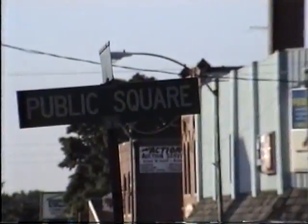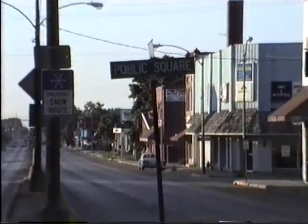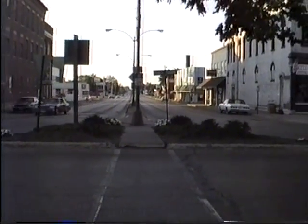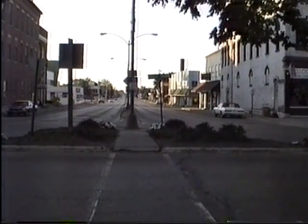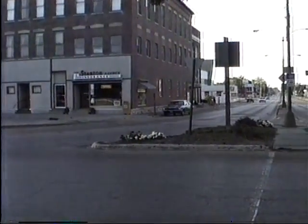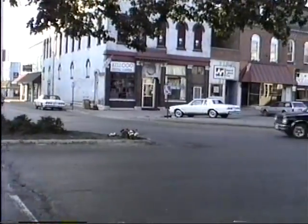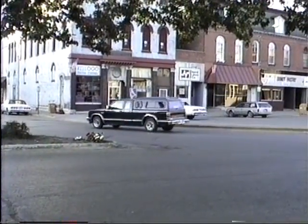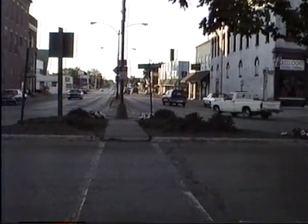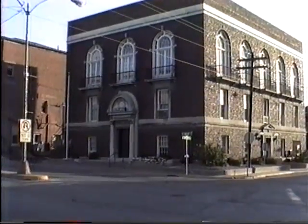Okay, yep, we are back on the public square. This time we are looking north. And there is North Main Street, all the way. I looked at it before, but there's Stanton's on that corner, Insurance. And this side, what used to be the Review Atlas, is now Kellogg Printing. And we'll go down the street and look at a few items. All right, yes.